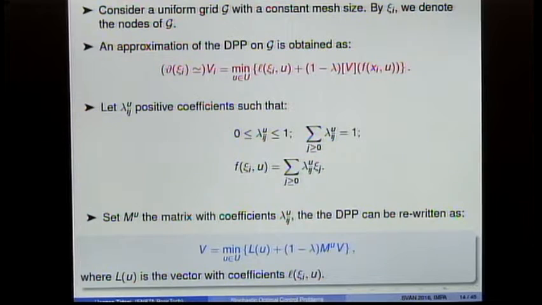Yeah, I choose to show you how it works first in the deterministic case, just to emphasize the fact that this connection with Markov chain approximation is not related to the stochasticity of the problem. It's just because we are moving from one point to another. When you project on the grid, then you have this interpolation that can be interpreted as a transition probability matrix. But it hasn't to do anything with the stochasticity of the control problem.